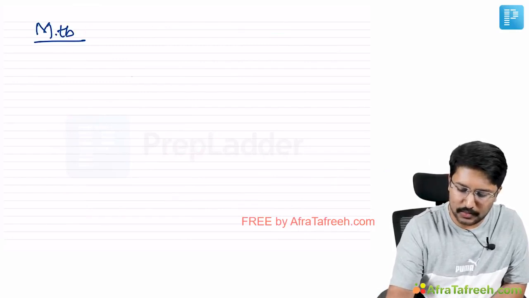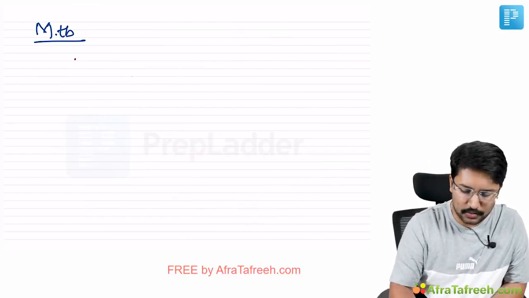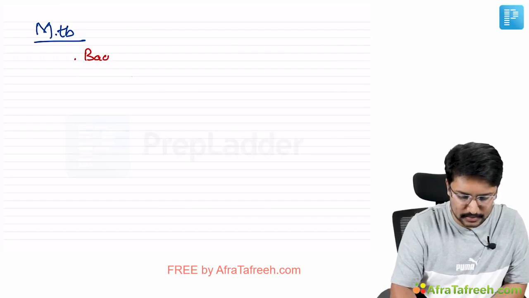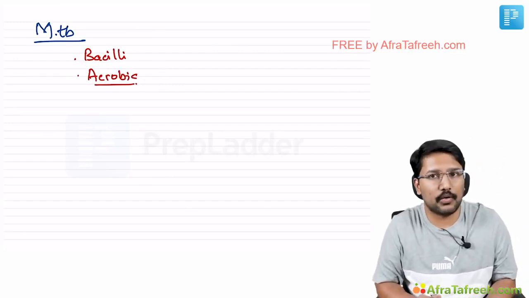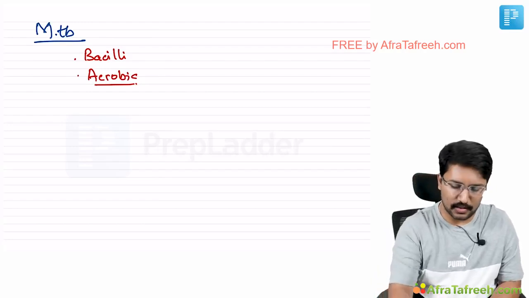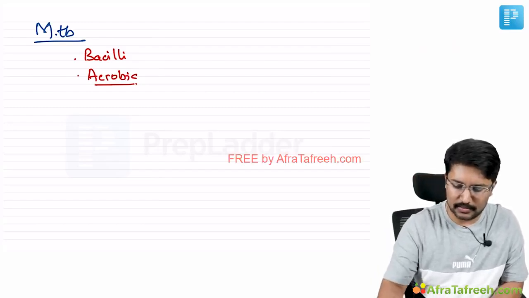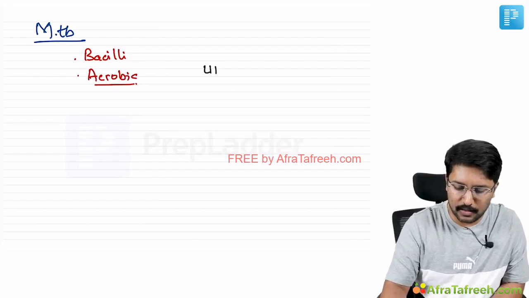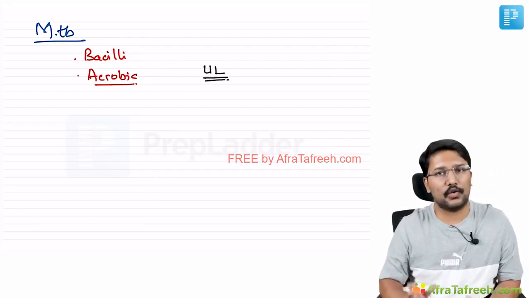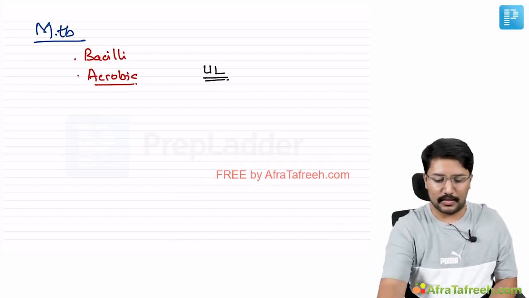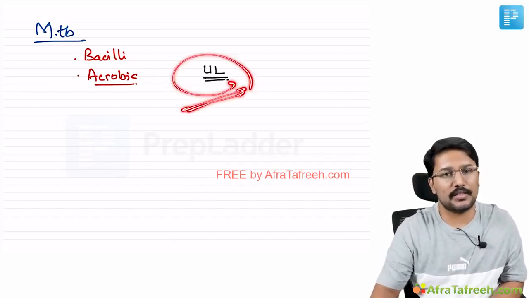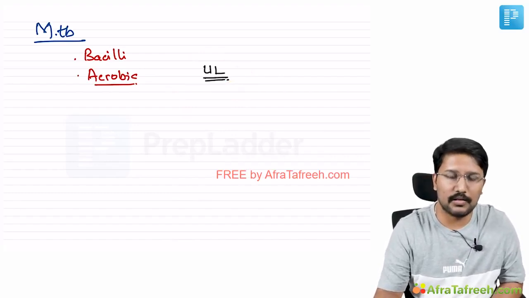What are the important points one needs to know about MTB? We all know that it is a bacillus, which is strongly aerobic. It's a classical example of an aerobic bacteria. Now, why am I talking about the aerobic nature of this? Because clinically, we correlate that MTB usually affects the upper lobes more predominantly than other lobes. The reason for that is that upper lobes are well aerated, well oxygenated, and this environment helps this bacteria to thrive because it's an aerobic bacillus.